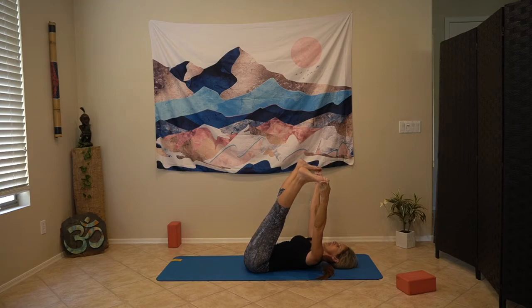This is leg and arm. The arm is being stretched, the shoulder is being stretched by the legs, and the legs are also being stretched by the arms. So they're working together to stretch. Maybe we can bring the legs closer to each other, see what happens.